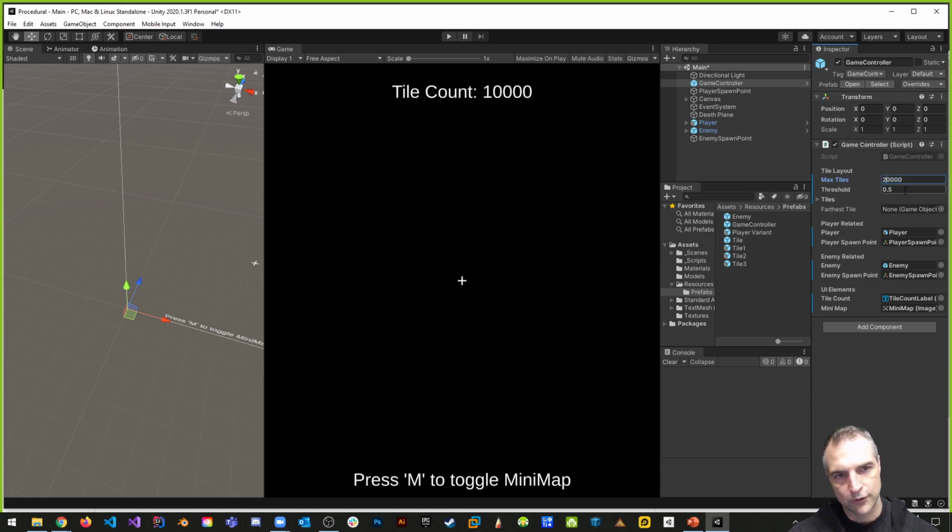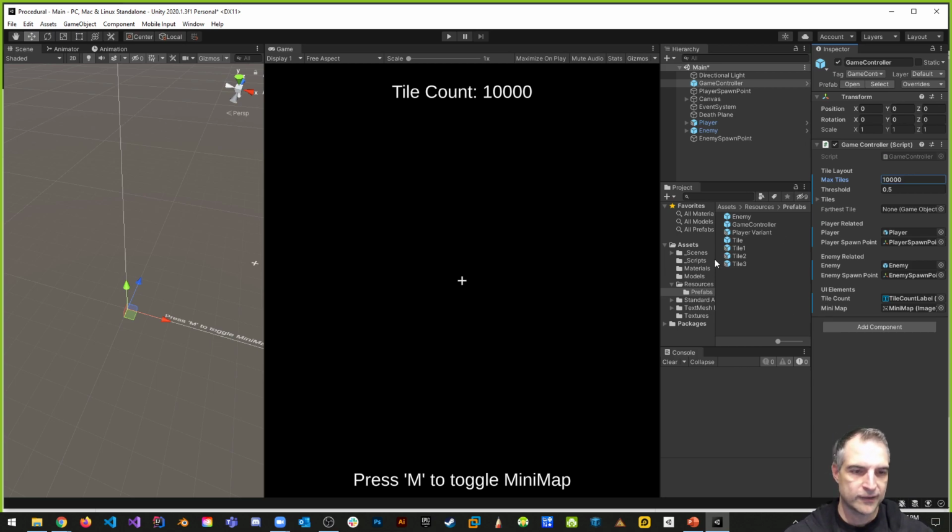But what I want you to also think about is this. This tile that I'm using right now is a very basic tile. Okay, so if you make it work with this one, right, this threshold is for the percentage of the max tiles. So 50% as an example of the max tiles I'm looking for, that would be the minimum threshold, so for me to stop generating. Otherwise, it'll keep trying to generate until it reaches the threshold. Okay? Because even if I put a number of 10,000, it may not make 10,000 because the way the tiles turn in on each other. And I'll talk about that a little bit later.